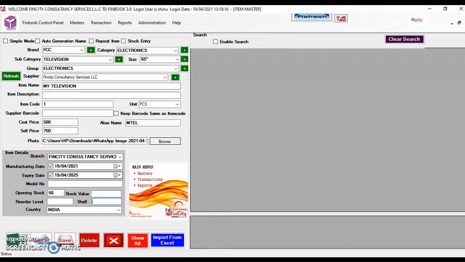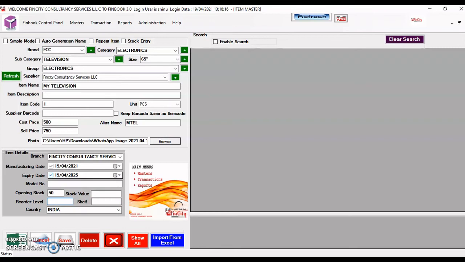Okay, so this, for example, is for hardware shops and it is not for garments, because in garments and supermarkets the items are already taken and counted there. You can just scan the barcode. But in the other shops, when the customer is asking for a particular item, you need to go and search for the item on the shelf and give it to them. In those cases, the shelf will help you. Okay. If you don't want to set up the shelf, you can just press enter.